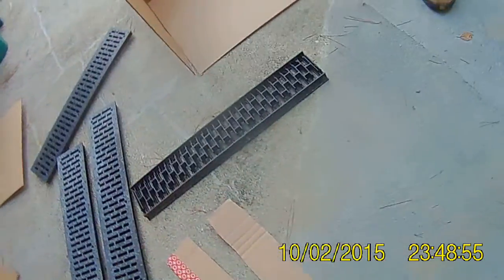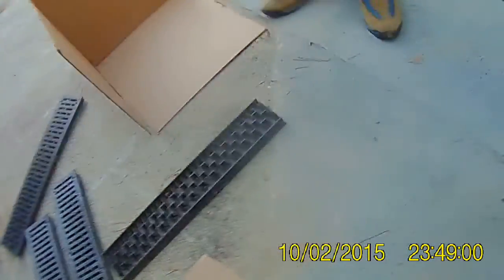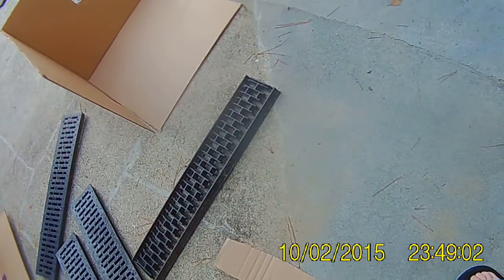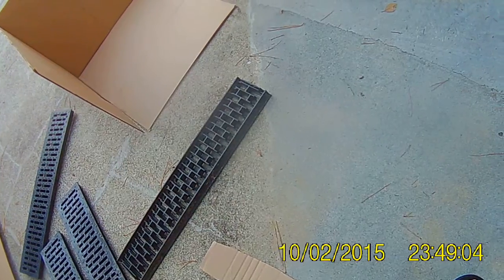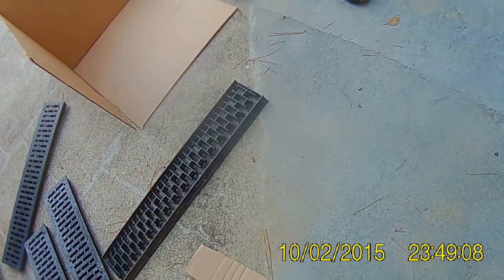Just try not to get any on you. Will this like start hardening up like real fast? I think it'll take some time. Yeah. I don't think it'll really be ready until tomorrow. Oh. Okay. Is this waterproof? I believe so.